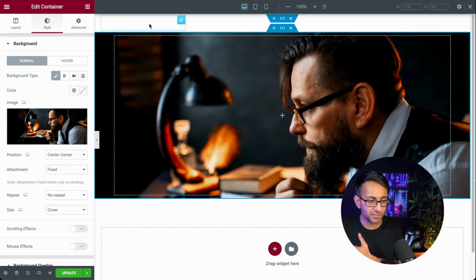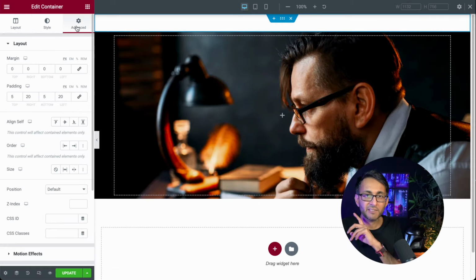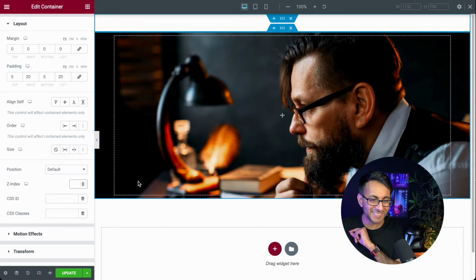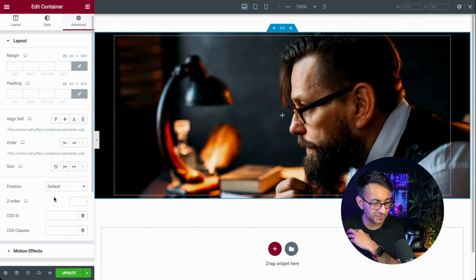So what we're now going to do is go to container 2. And by the way, there is something else you do need to do. I'm going to go to container 1, go to the Advanced tab, and say make the Z index of container number 1, the very first one, a value of 2. And container number 2, give me a Z index value of 1. So that now means that the first container has a higher overlap than container 2. Z index basically is the stages of layering. 1 is the lowest, 9,999 is the highest.